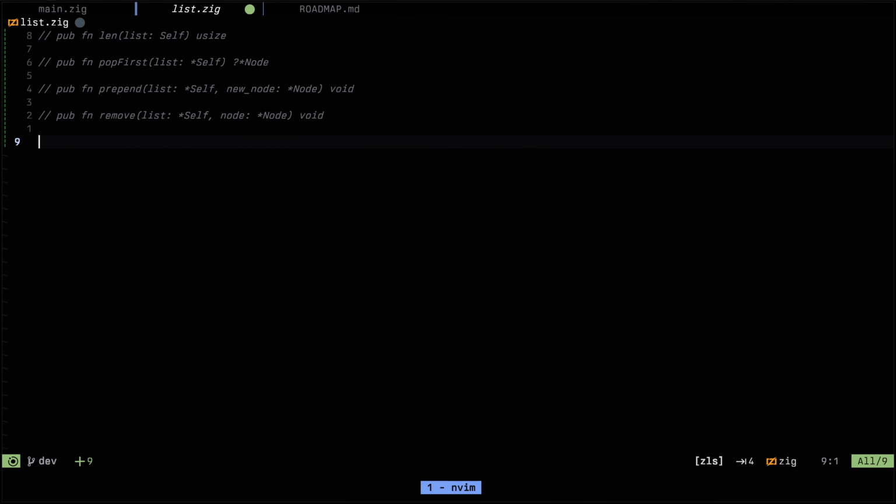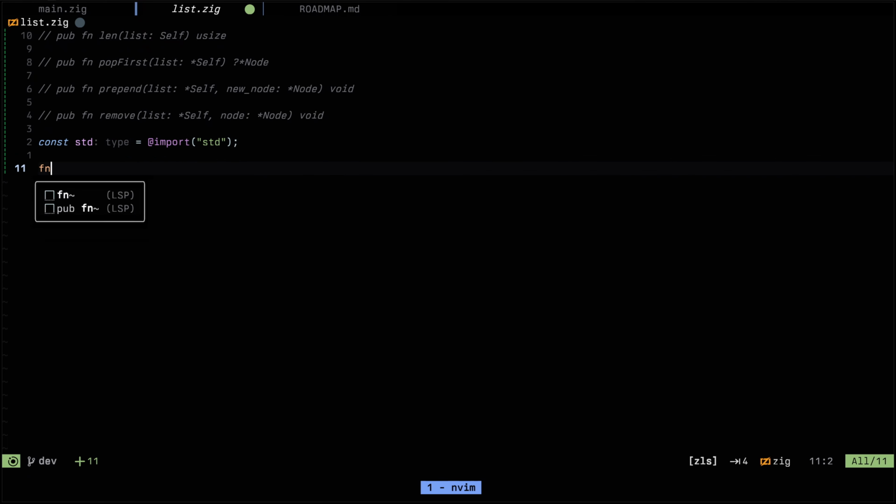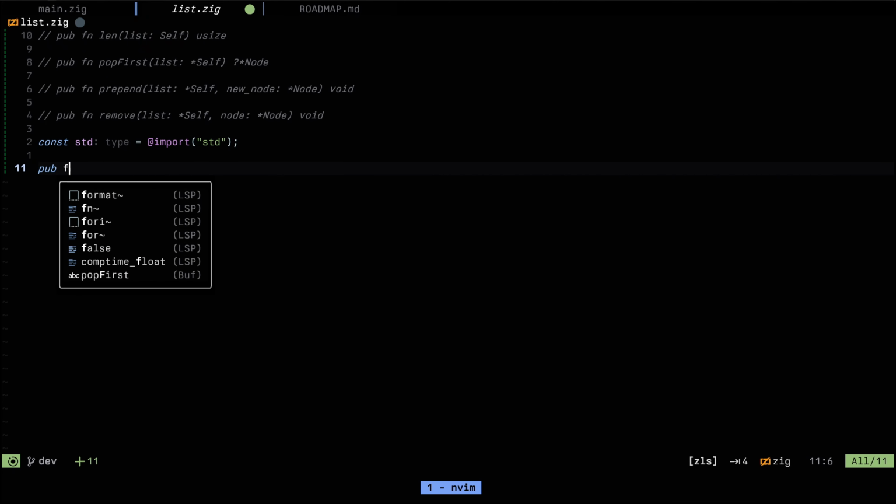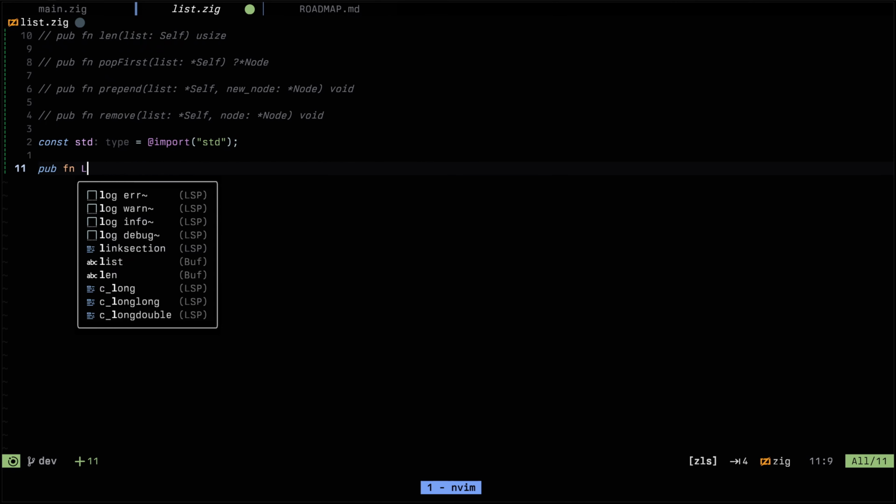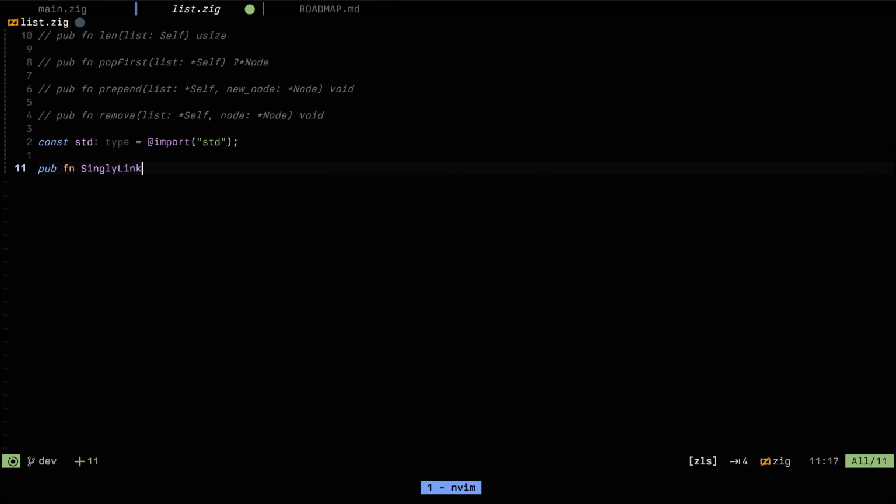So let's get started. First, I'm going to bring in std, I think we are going to need that. Then I'm going to create a generic type. So I guess a public function, call this SinglyLinkedList, and this one here would take a comptime T of type anytype.